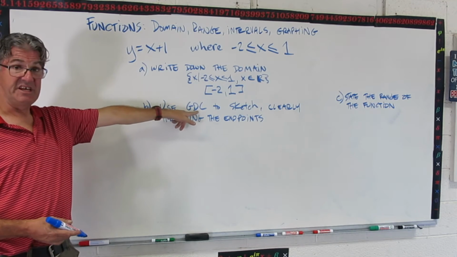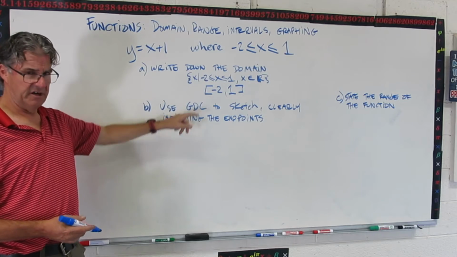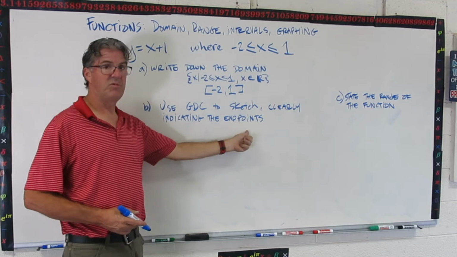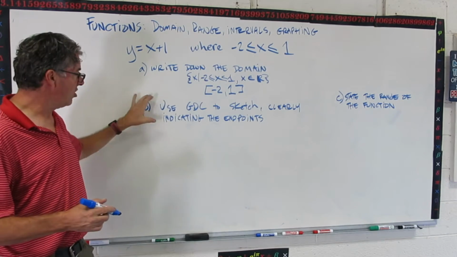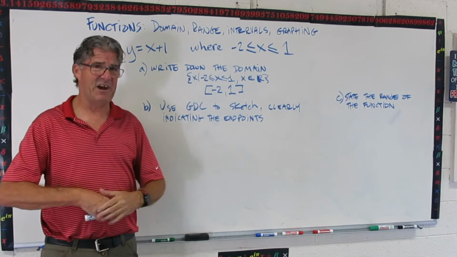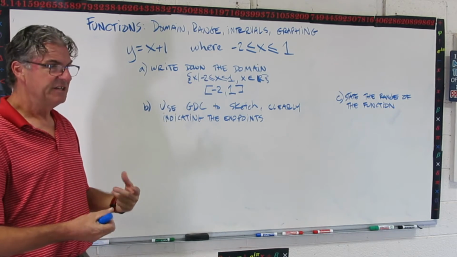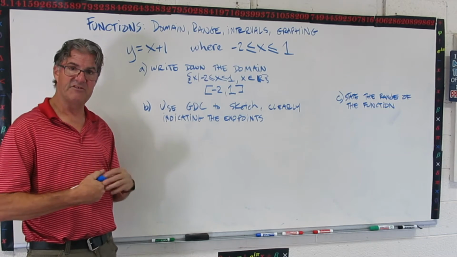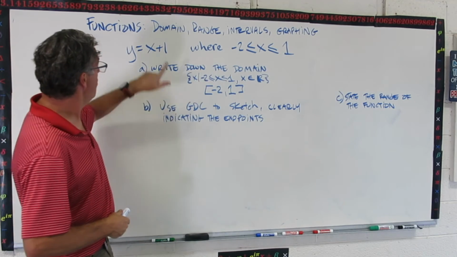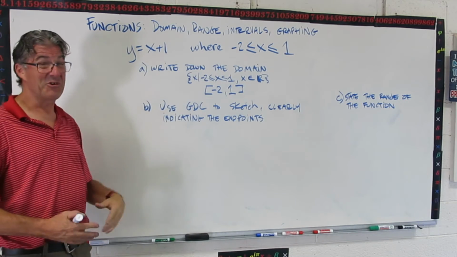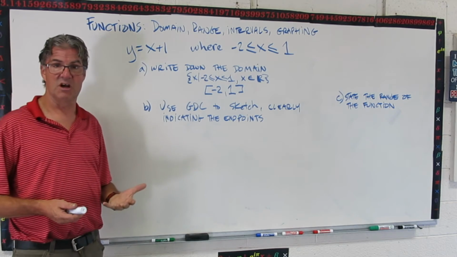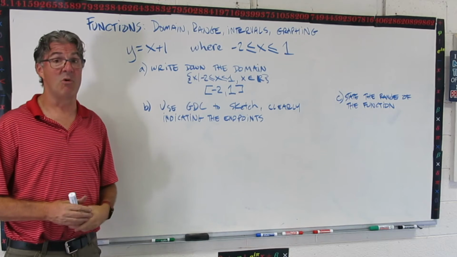Use the GDC, Graphic Display Calculator, the fancy schmancy one, to sketch, clearly indicating the endpoints. So this is a request for you to get out your calculator and put the graph in. And this is where that calculator really pays for itself. Instead of having to laboriously create hand graphs, plotting points, then draw your lines, you can just enter the equation into your calculator and it will create the graph for you. So when the functions get more complicated, this calculator becomes even more useful.